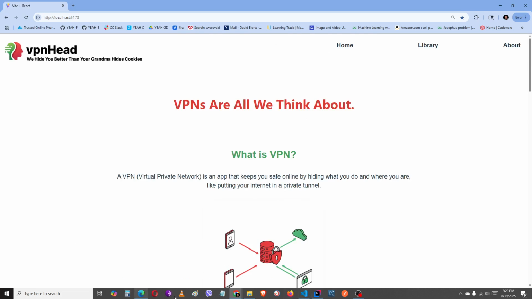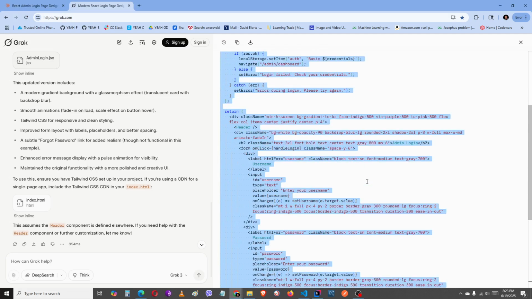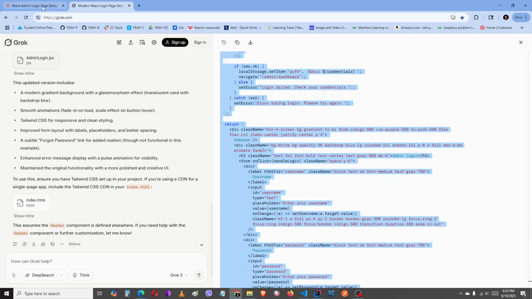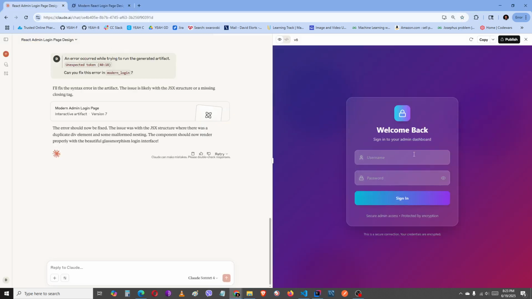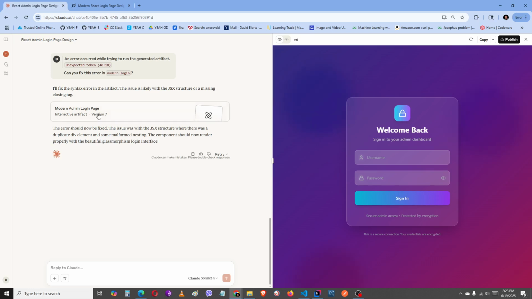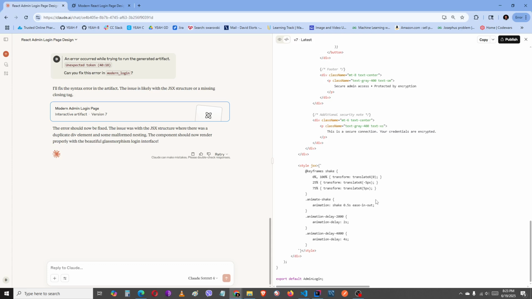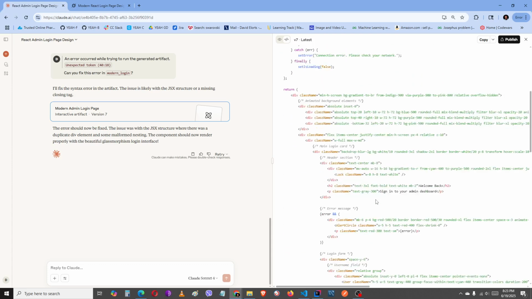Okay, so let's give a chance to our third friend, Claude. Okay, so it's done here. No, that's a Grok. Oh, this looks much nicer. Except it will not match my design. Again, it has those inline CSS.